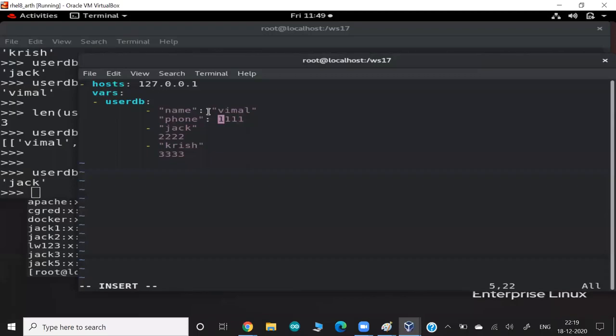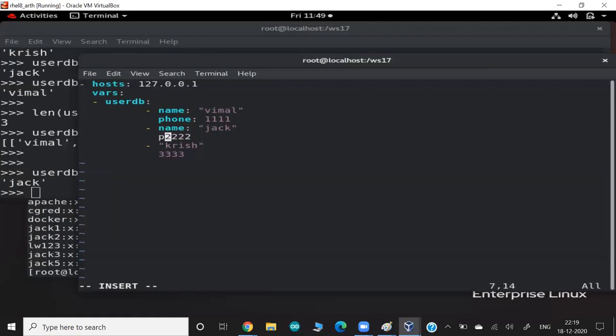Or I would like to retrieve the mobile number of the second item. I think we don't have to give double quotes here in the key. So this is my key, and 1 is my value.